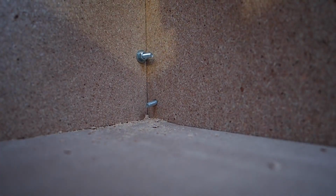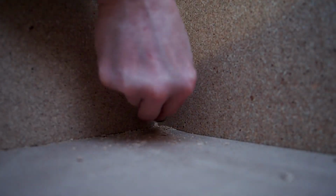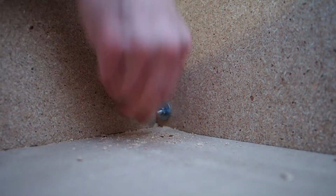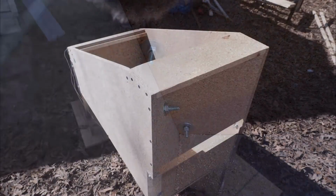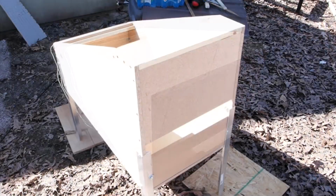So when you're drilling your hole on that leg, you want to kind of cheat it over a little bit so that you're going to have enough room for your washer and your bolt. It really isn't that bad. And there you go, I had just enough room. And I wasn't sure that this was going to be strong enough, but it's plenty strong enough. I've had this now for over a month and whacked the heck out of it, and it's just fine.